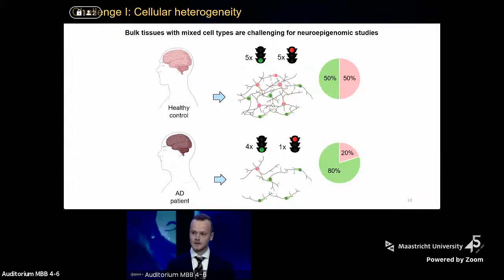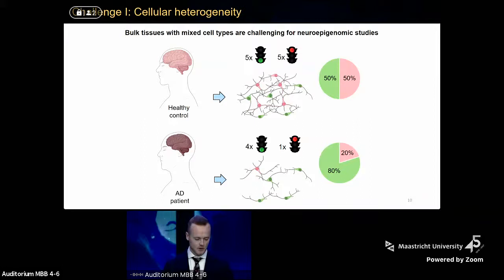So for example, as also shown here in the slide, we know that cell death is something commonly observed in the brain of Alzheimer patients. And we know that cell death itself can affect the proportions of these traffic lights independent of epigenetic changes. So it might happen, if we take tissues from a healthy control and an Alzheimer patient, that it seems that the green traffic lights, as also depicted here, are more present in the brain of this Alzheimer patient. While in reality, this is not related to epigenetic changes, so red traffic lights becoming green, but simply due to the fact that we lost certain kinds of cell types, and in this case, more red ones than green ones.